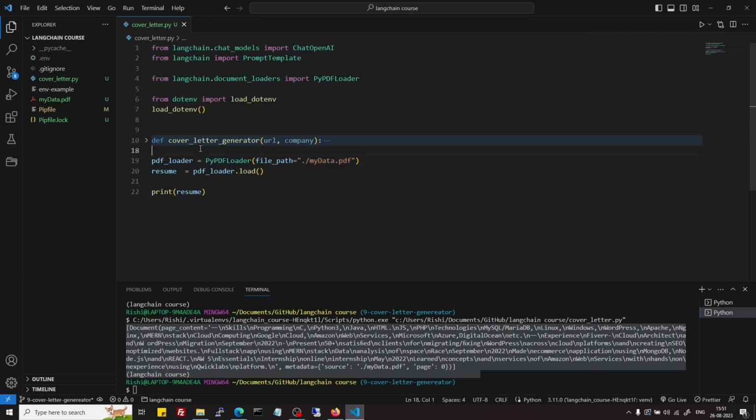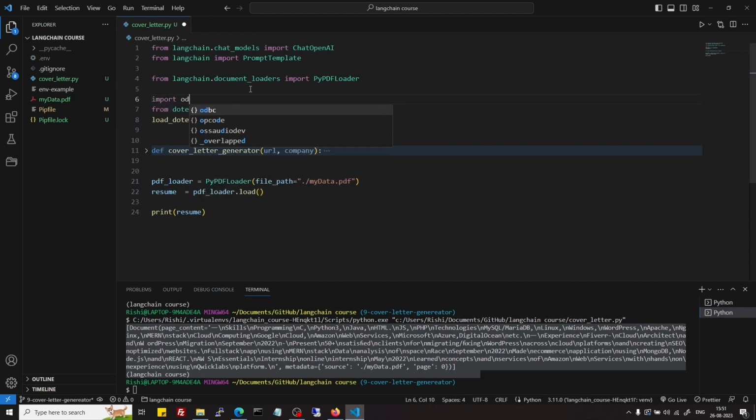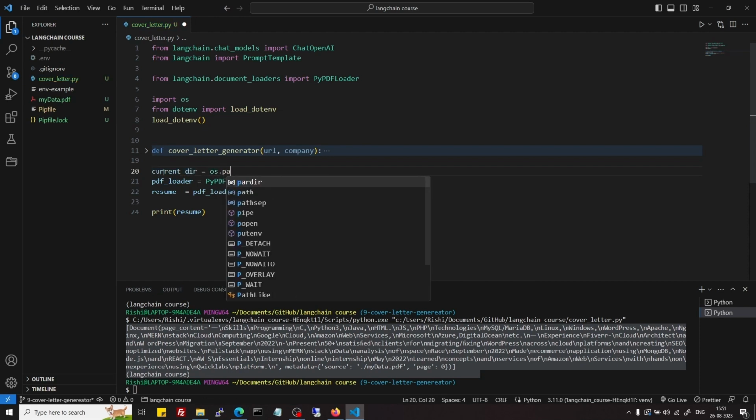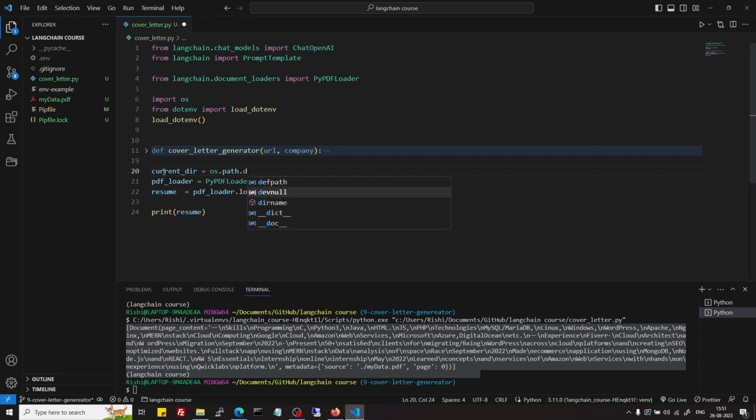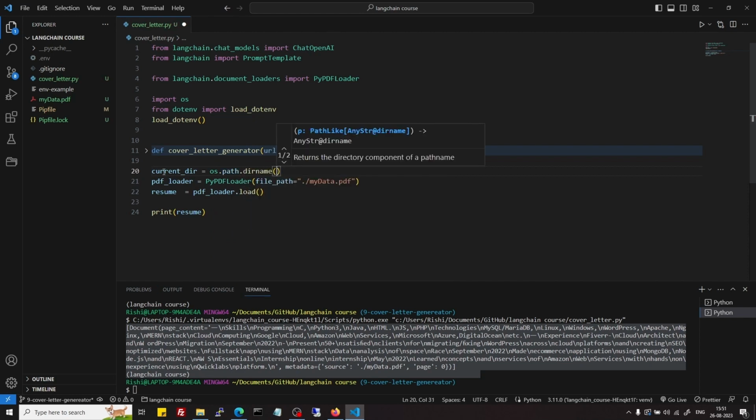Now here we are specifying the file path like this. We can make it better. For that, we need to import os, and we will do current dir equals os dot path dot dirname and name.